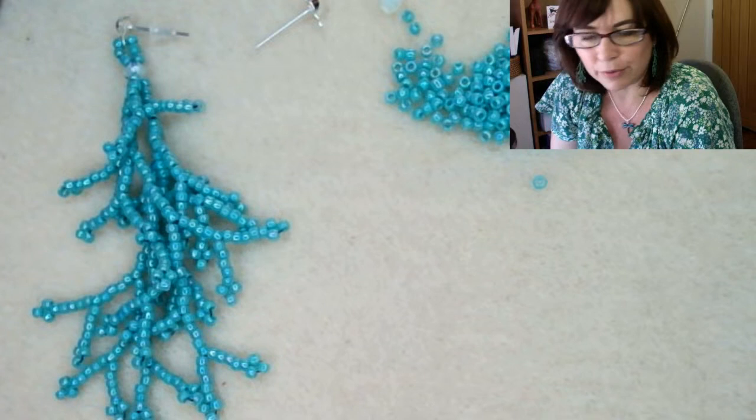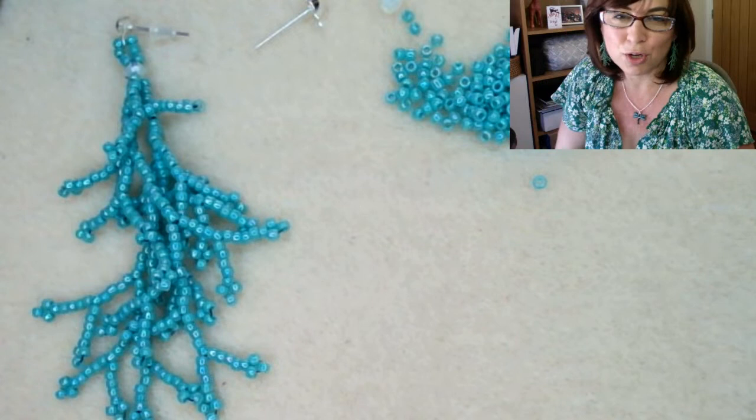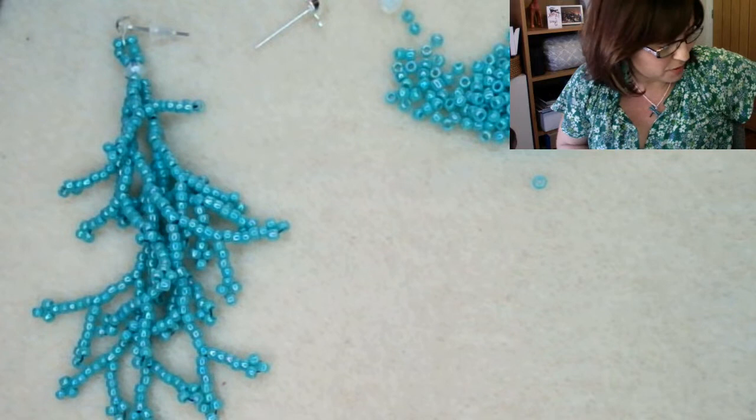But if you've just got some size 11 seeds in your stash, then you're away, because that's pretty much all you need. We have used a crystal on the top of these, but you could probably use any bead from your stash for these. Show us with the new beads, please, says Tina. Well, I'm hoping that we'll have something lovely to show you with the new beads soon.